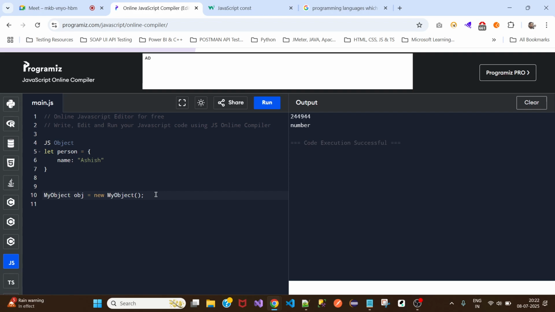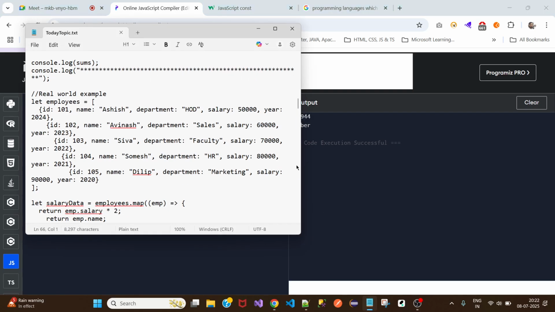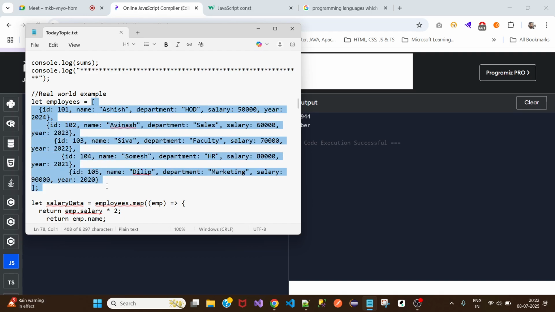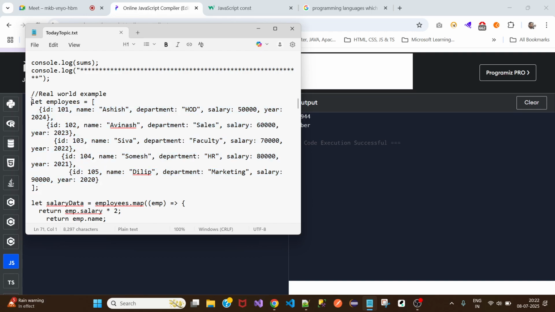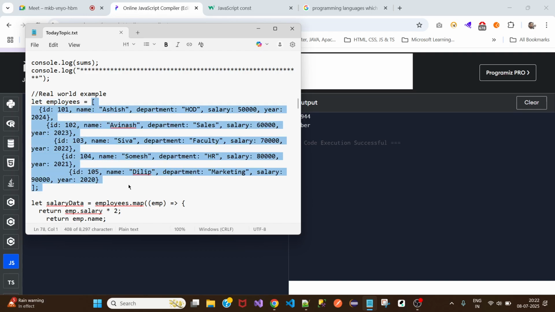Great. And for what we have learned today, there's one task which I will be providing in the notepad, as an assignment. Now tell me, what is this? I mean, what is this complete thing in here?